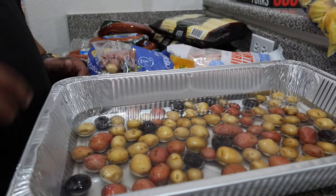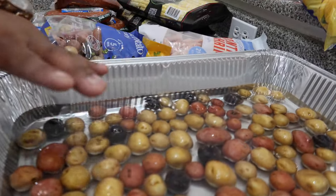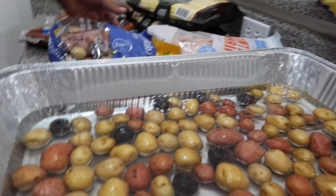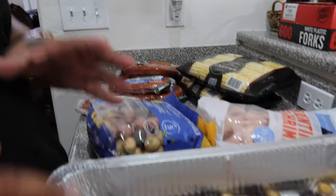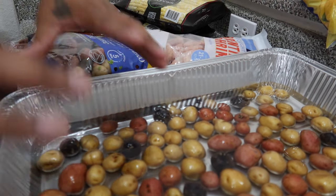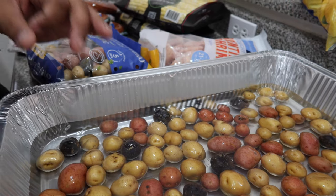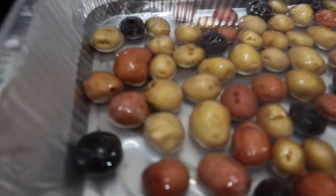All right, guys. So what we did here, we got a full pan, and we filled it up with just enough water just to cover the potatoes. So this is what we use. Just one 3-pound bag, and this will be sufficient. So what we're going to do is cook the potatoes about 80% of the way, okay? As you guys can see, it's not going to take long because these potatoes are real tiny.